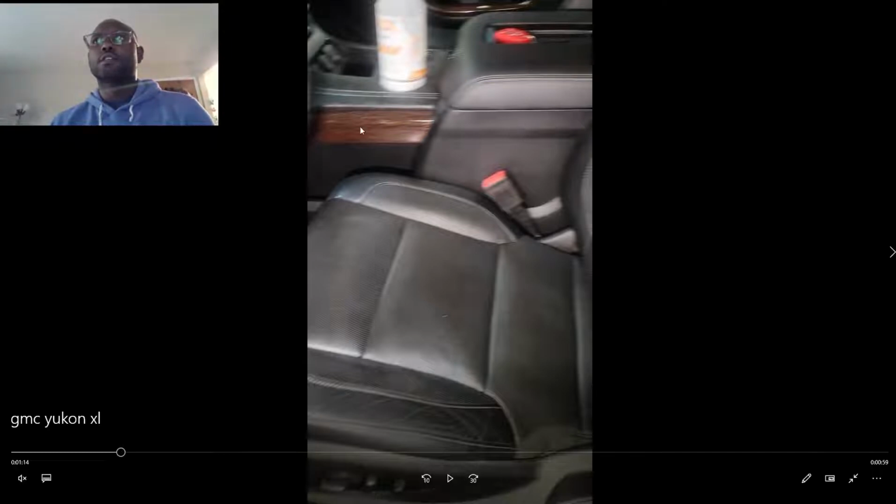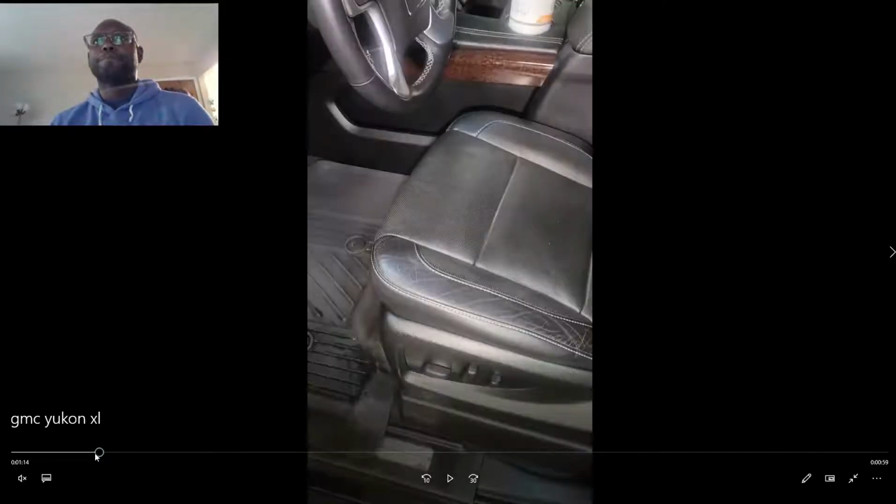1, 2, 3, 4, 5, 6. So just attached to this center pocket is six holders, and then let's see here. Where I go into more detail about the amount that's on the doors. I do it on the passenger door right here. So we're talking 1, 2, 3, 4, 5, 6. So 6 here on each. So we got 6 times 4 for the doors. That's 24. That center console was 6. So we have 30.